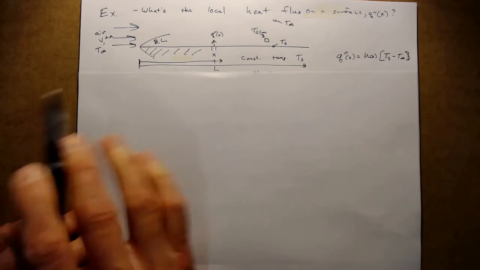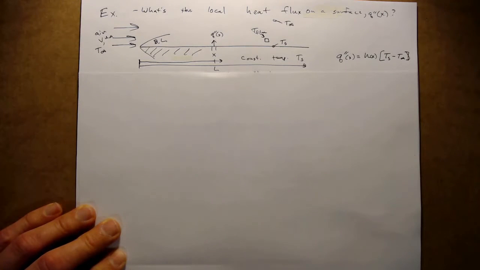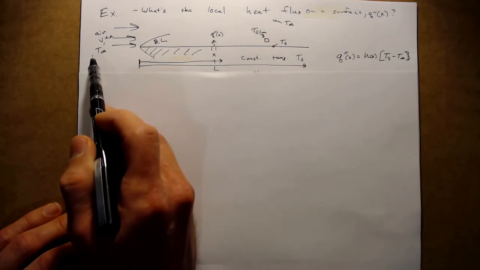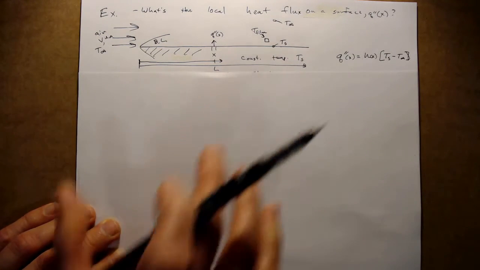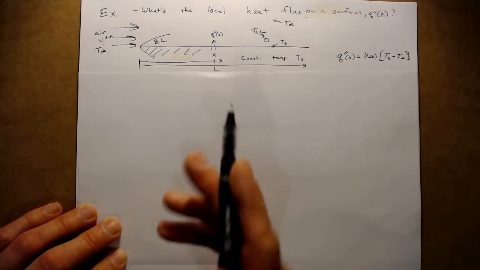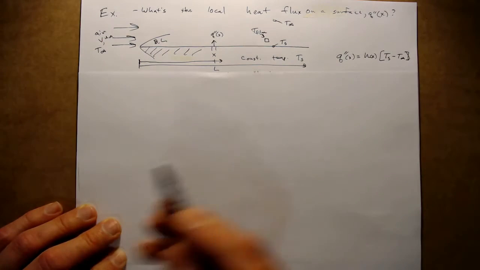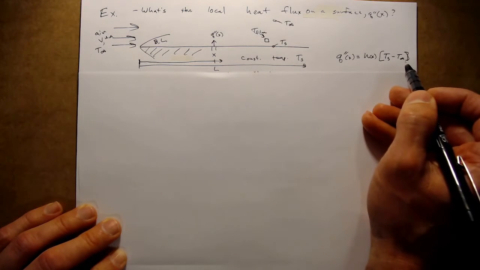In the flat plate case, later on we'll talk about there's a little bit of a complexity to that for the cylinder. But we know the velocity of the air, and we know the temperature of the air, and we know the temperature of the plate, and we know it's a flat plate. So we ought to be able to describe the heat that's leaving at a position X. We know that that's described by Newton's law of cooling.